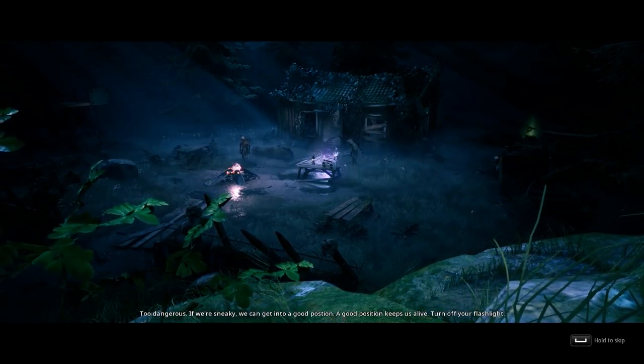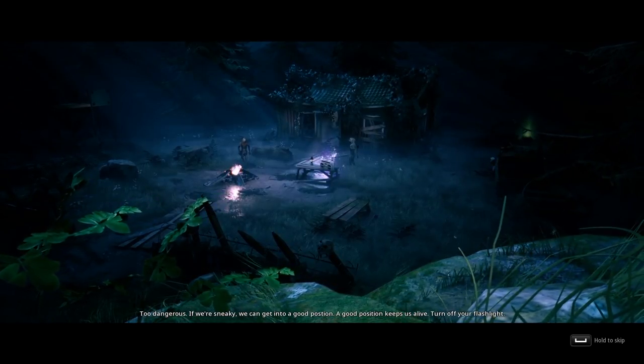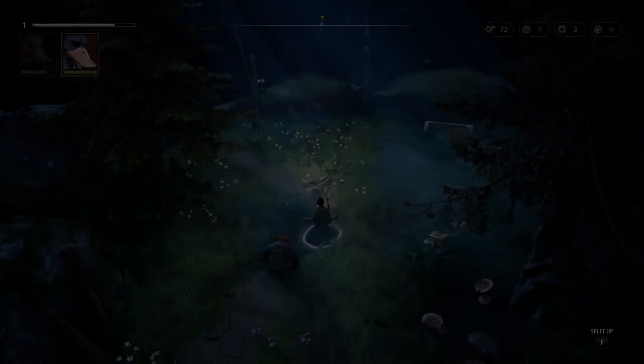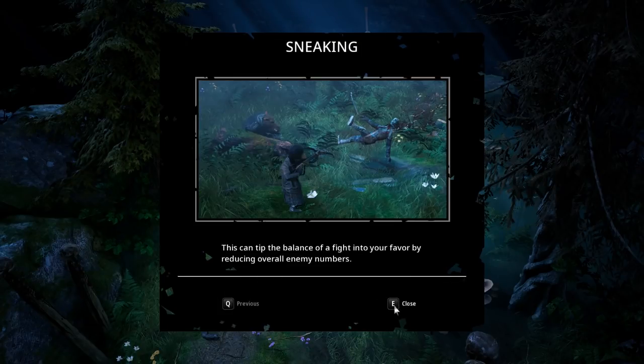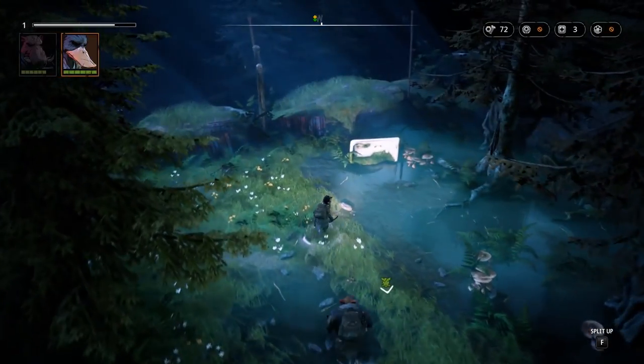Too dangerous. If we're sneaky, we can get into a good position. A good position keeps us alive. Turn off your flashlight. I think my duck's got a silent weapon. Crossbow.